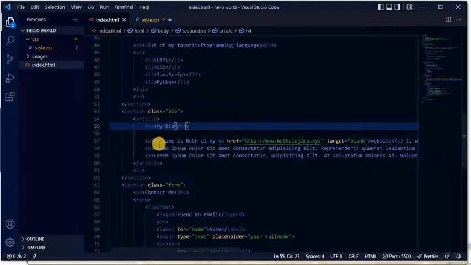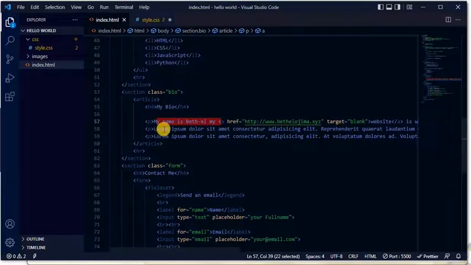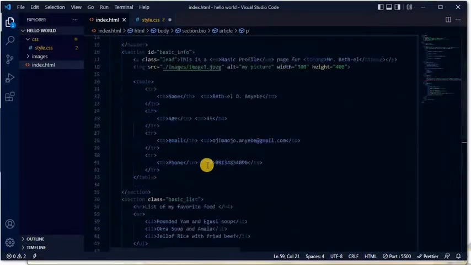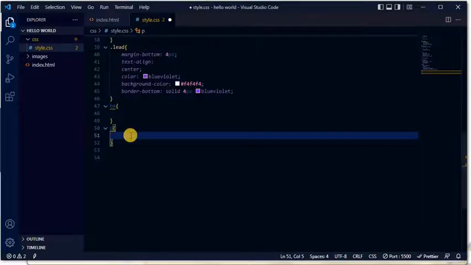So any style we do, even though we intended it to happen for just this, will happen to every other element that has the p tag, including this one at the top. So let's try that first with the p tag before we go to the h4 tag.